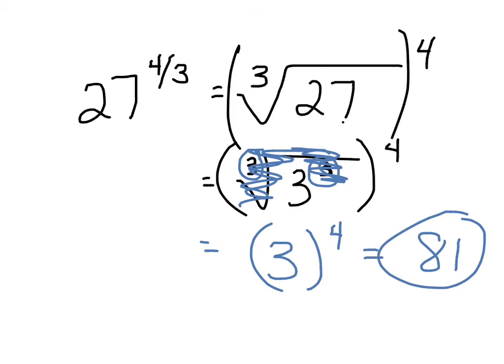Okay, now, just to practice a little bit, I got a 3 in the crack with a negative 125 underneath. So the first thing I want to do is I want to rewrite that to be something to the 3rd power. The reason why is because there's 3 in the crack. Okay? So what times what times what gives you a negative 125?